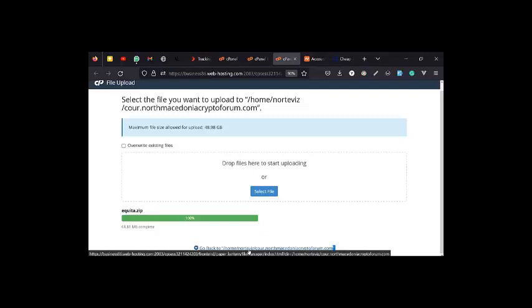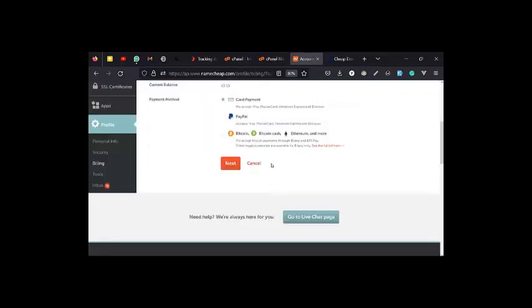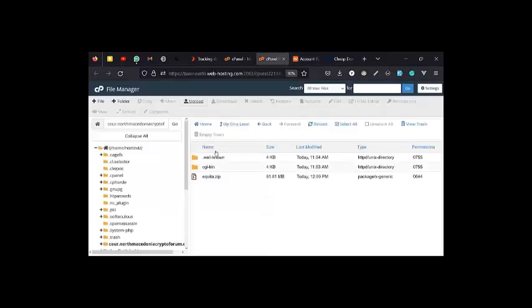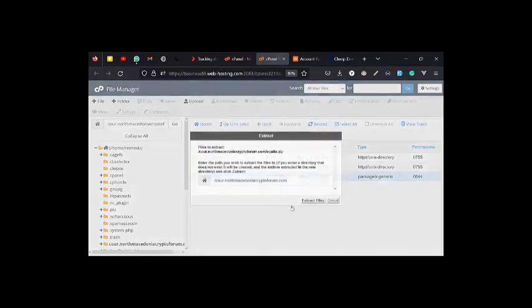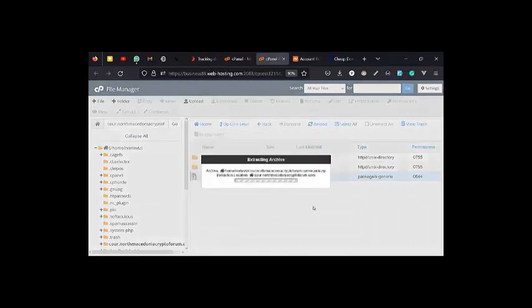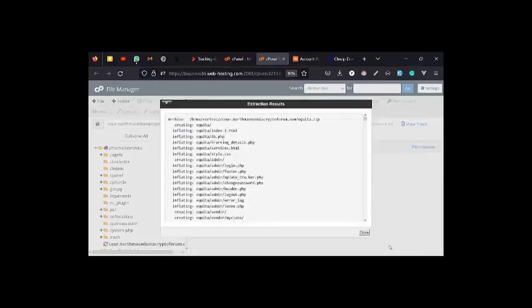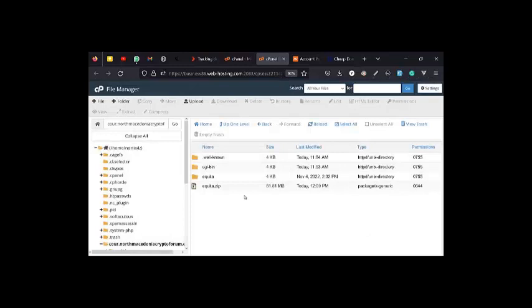So I'm going to get right into the configuration process. All you have to do is extract it. Now this is it right here.